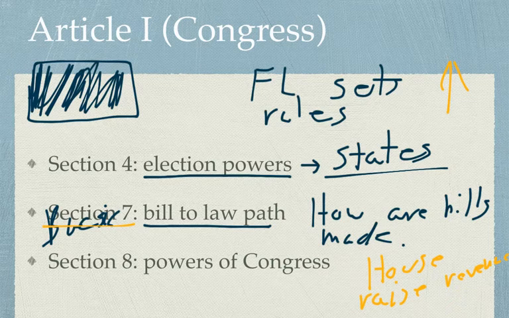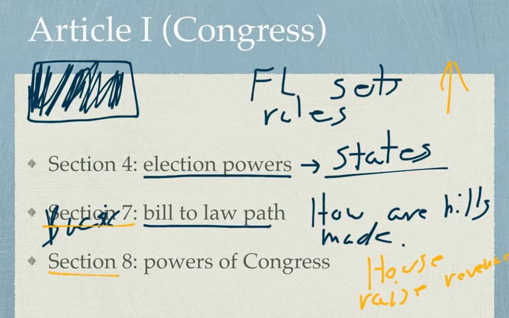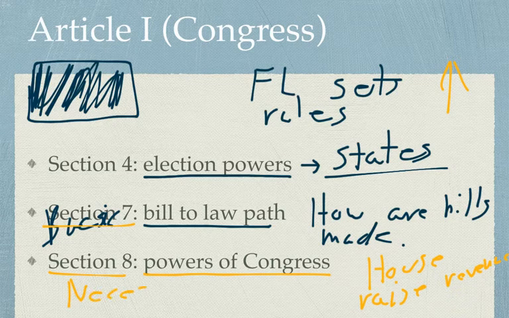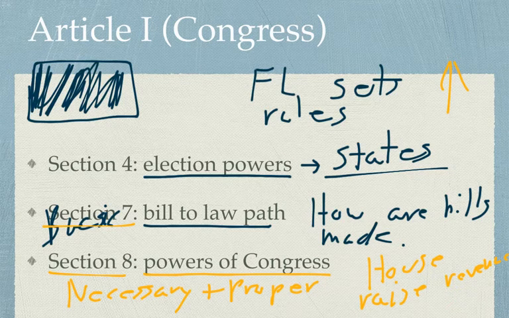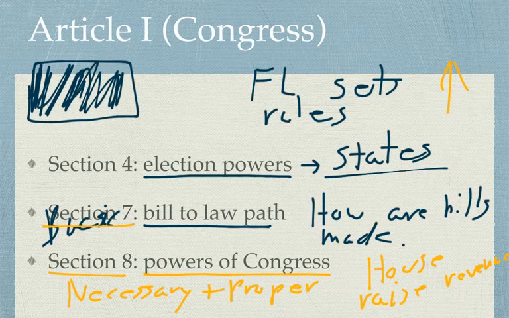Article 1, Section 8 — if you don't read any other part of the Constitution, everyone should read Article 1, Section 8. This is where we find the powers of Congress. At the very end of the powers of Congress, we see a really important clause called the Necessary and Proper Clause. Basically, Article 1, Section 8 is a big list of things Congress can do: raise money, declare war, have power over interstate commerce. At the very end, it says Congress has all powers to make all laws which shall be necessary and proper for carrying into execution the foregoing powers. That phrase has a lot of importance for understanding what Congress can and can't do, even today.